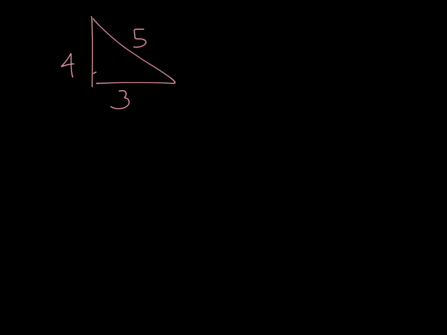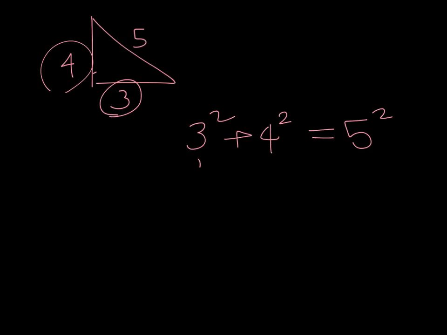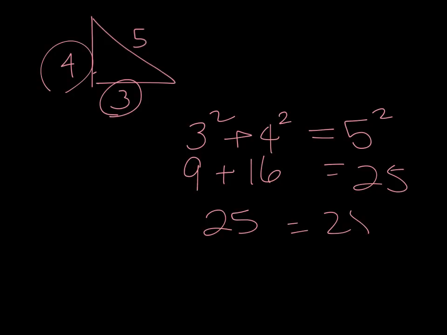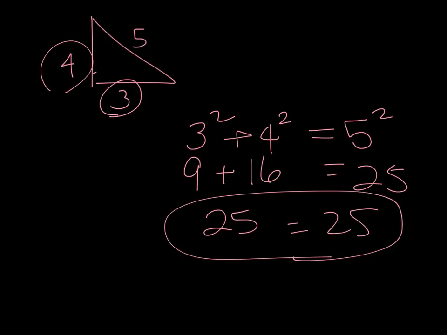So say, for example, we're trying to prove that this triangle is a right triangle. Okay, we don't know yet. It may look like it, but we don't know. We have to prove it using the Pythagorean theorem. So then we say 3 squared, which is that, plus 4 squared. Does it equal 5 squared? Let's check it out. 9 plus 16, that's 25, and 5 squared is 25. They equal each other, so we can conclude that it is a right triangle. 3, 4, 5 is a right triangle.